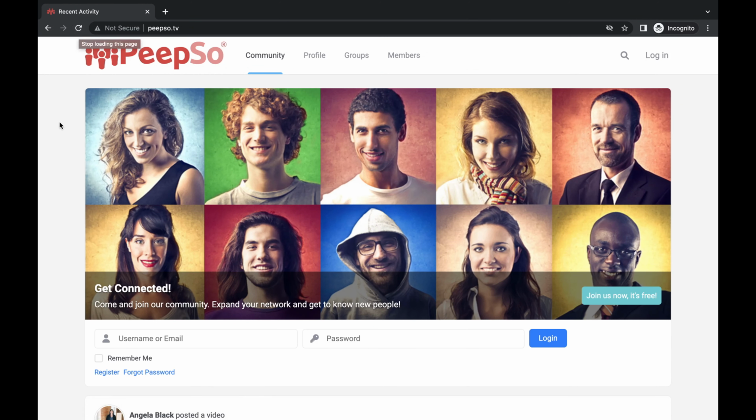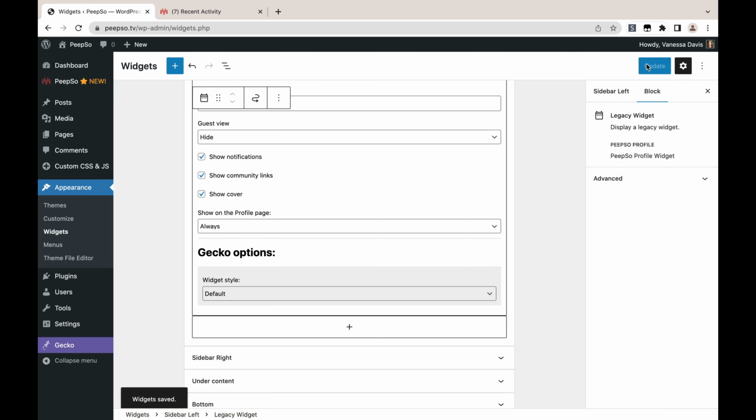All right, let's hide it. Hide it, and it's updated. Now show notifications. It's already enabled, and it's showing the notifications, like we can see. Show community links and show cover. Let's update this page.